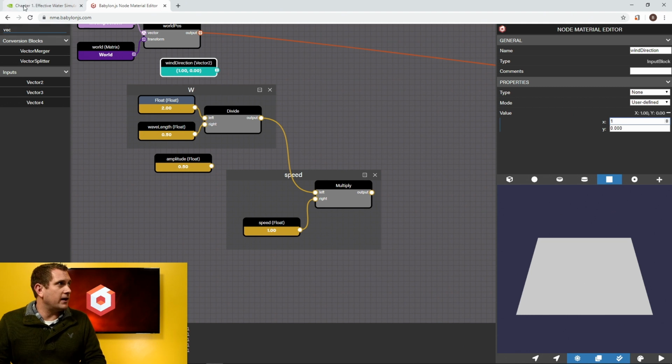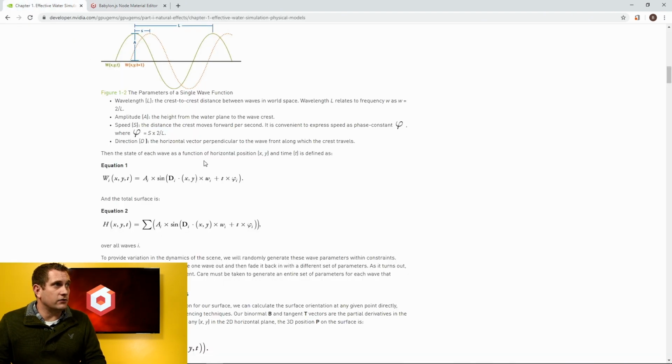Now, I do wanna specify something here that we're gonna get into. Throughout this article, you're gonna see x and y in Nvidia world referred to for the horizontal direction. In the Nvidia world, they have a z up world. So what that means is x and y are the two horizontal axes, and z is the vertical axis. In the Babylon world, we have a y-up world. So that means that we have x and z as our horizontal axes, and y is our vertical axis. So we're going to need to remember that and translate anytime we see that in the GPU Gems world.